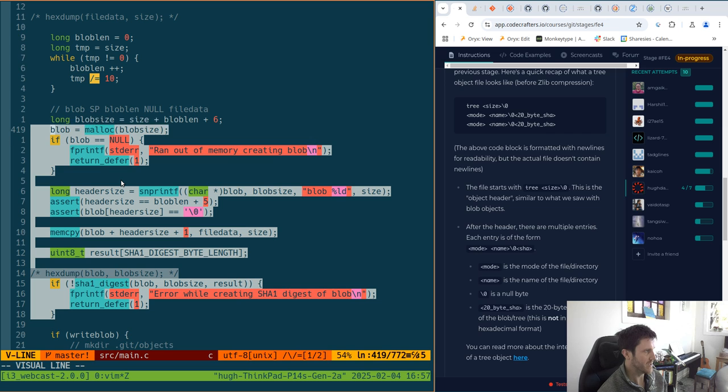Do we need to write the blob out? If we're writing the tree, surely we would have to write each of the blobs out.